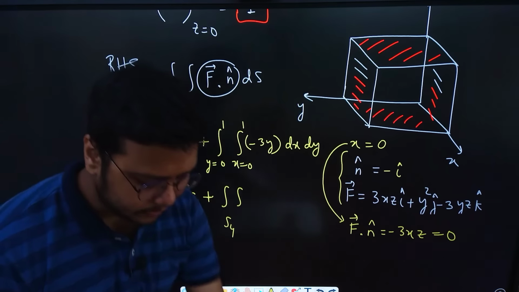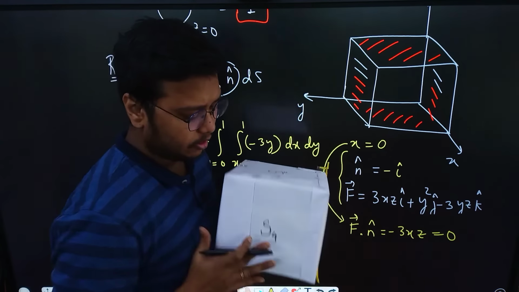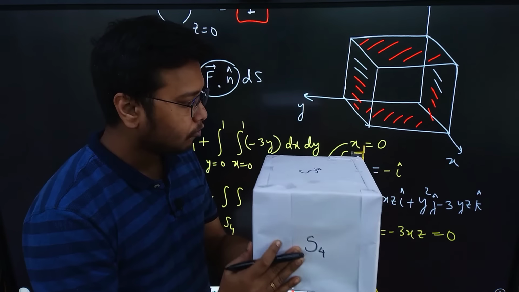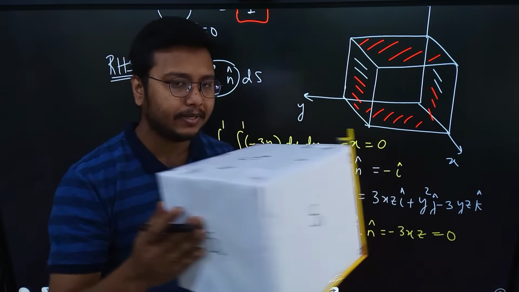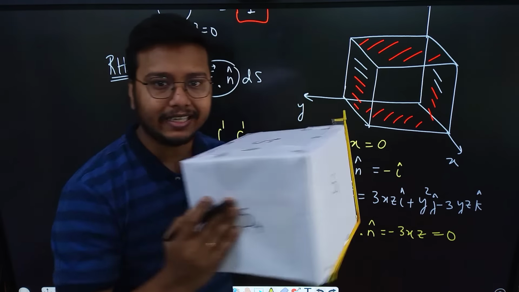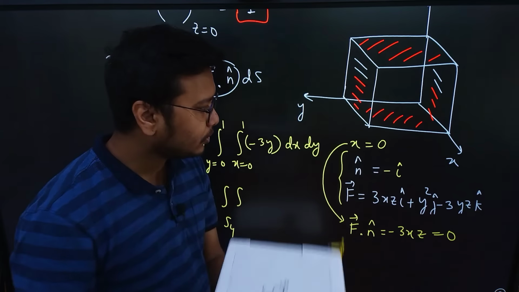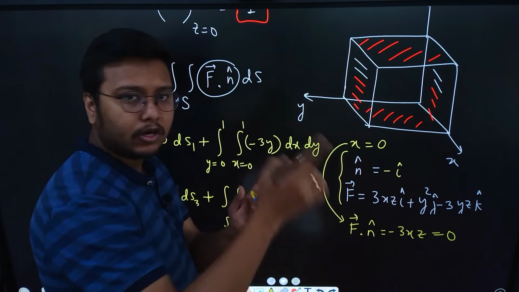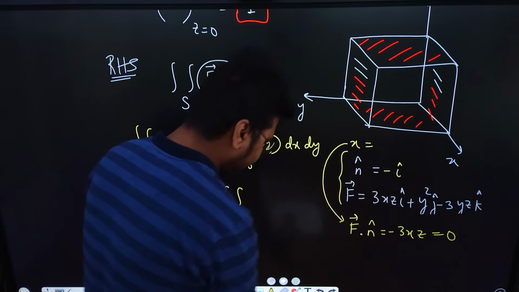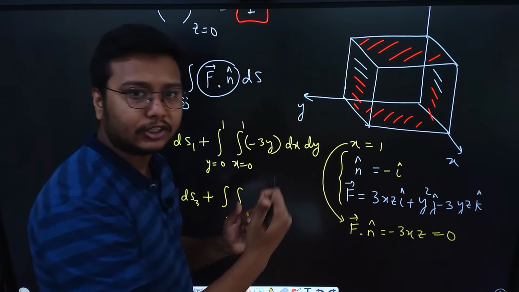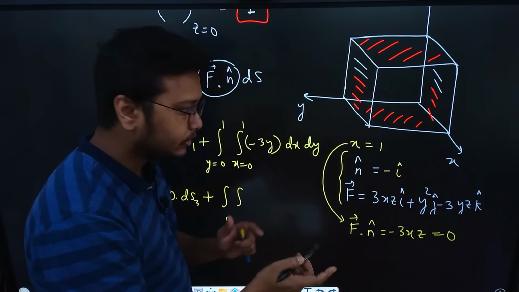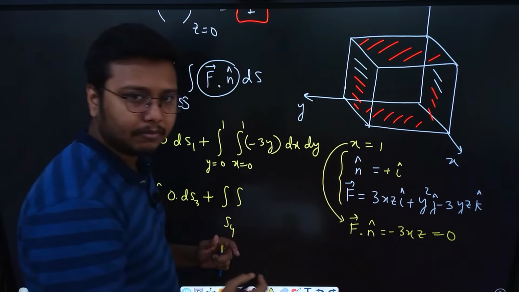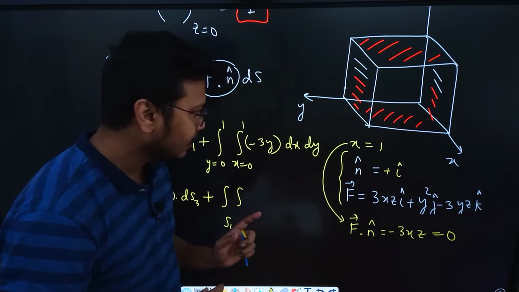Okay, so now for the S4, again look at the plane. For the S4, it's just completely opposite of S3. So whenever you're coming to the opposite surface, what's happening? We have done that before. When I'm moving on to the opposite surface, I'm moving 1 unit distance and the direction of n cap is just becoming opposite. So that's going to be plus i cap. So that's a clear understanding.